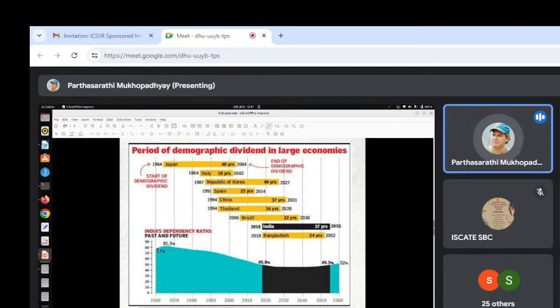And in the bottom part you see how our non-working age share is reducing every year, and working age share is rising from 2018 onwards to 2055, and then again we will be entering into the normal situation, that is, our non-working age share will be higher. That's a normal thing for a country. So this is the reason, my dear friend, why it is happening.